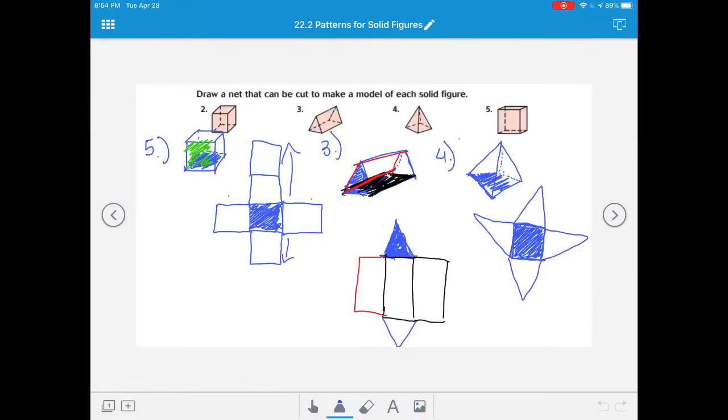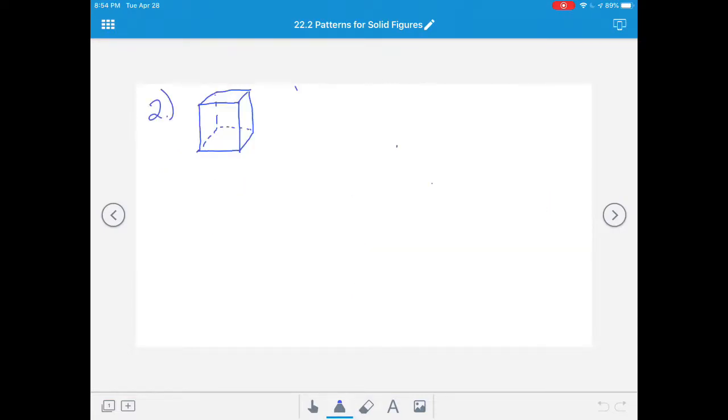So if we look back at our original model, it appears that the top and the bottom are squares, but the other sides are rectangles. So the base here at the bottom is a square, and at the top is also a square. So we need to keep that in mind.